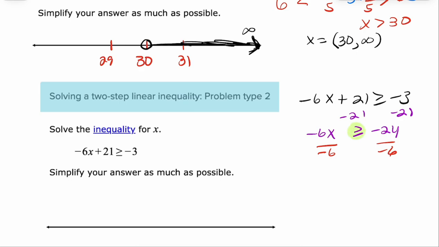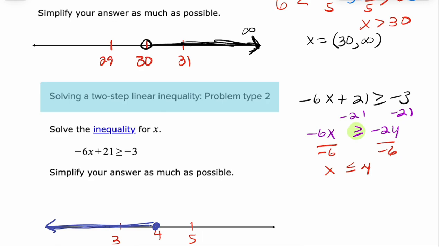So I usually will highlight it somehow for myself. Because I'm a somewhat forgetful person, or I make silly mistakes, you might have noticed that. And so this just helps me to kind of catch that. So the next time I write it, I'm going to write it as a less than or equal to. So that's my answer. So let's draw the picture that goes with it. So give me 4, a number below it, and a number above it. Now it has the equal to there, so we're going to need to put a closed-in dot at 4. And then less than goes this way to the left. So we're going to shade to the left.